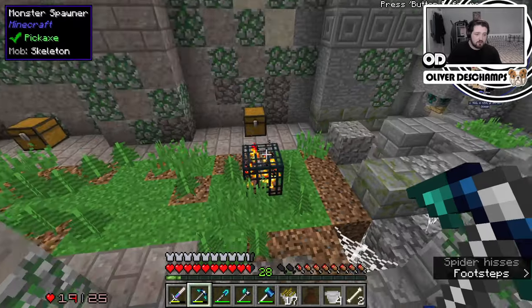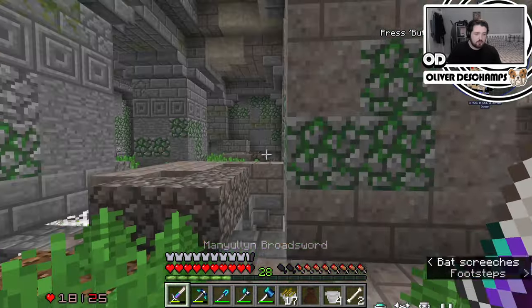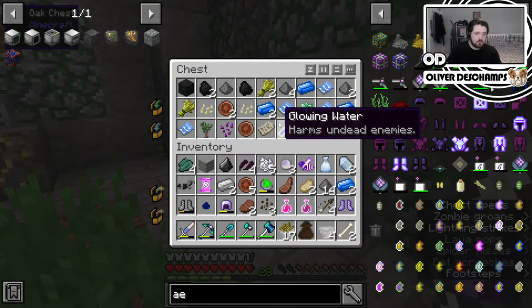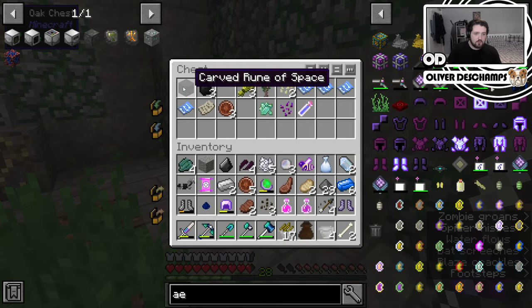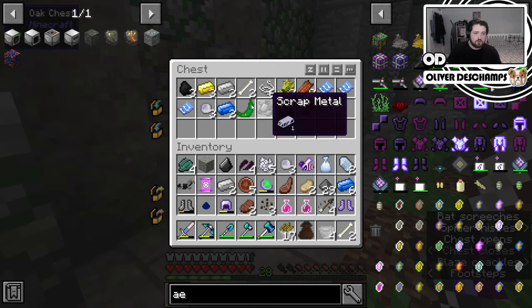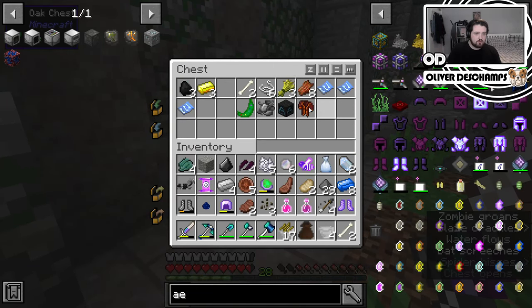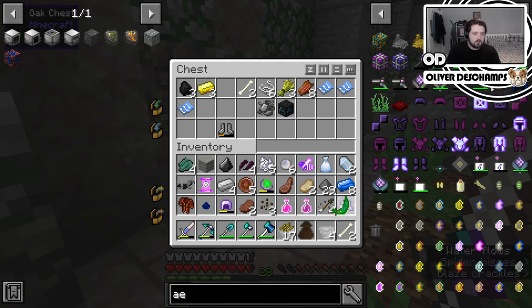I see. So we can just come over here, break this. Ow. Who hit me? Okay. Unsure. What's this? Cave runes. Oh, we're going to have to come back here, honestly. This is where the good loot always is, in these ones. Ooh, robes. I don't think we've got robes yet. Let's replace for that. Magic bean. Grow to harvest rat. Of course we're going to grow a magic bean. What do you think we are, idiots?